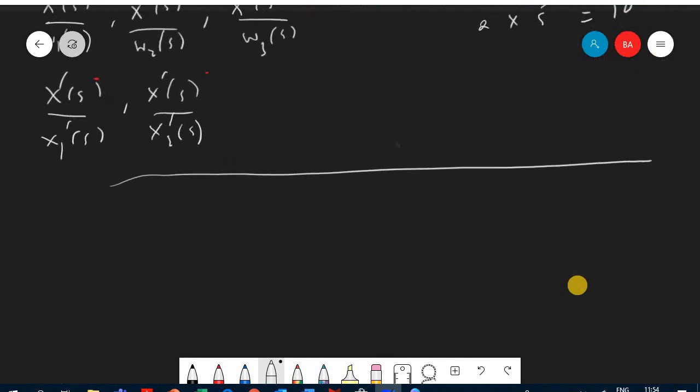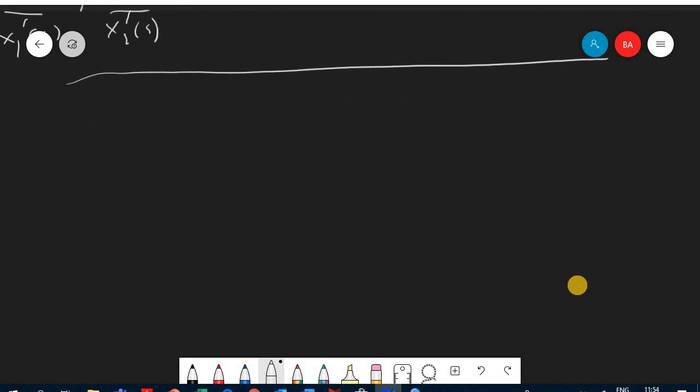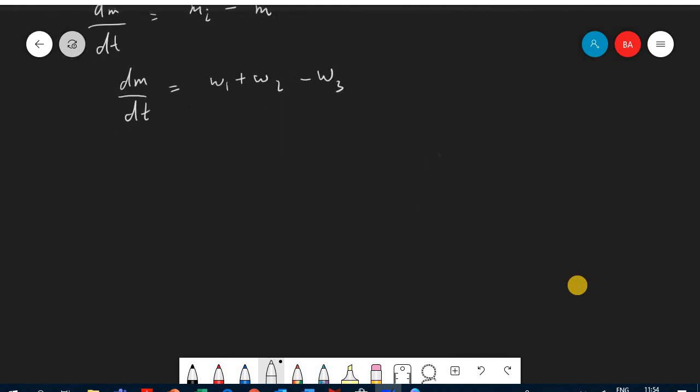And if you recall, I just felt that you're not really solid on what we have solved here. So let me solve it again for the mixture. If I say that dm by dt is equal to m in minus m out, I'm just developing the model equations again for you to feel comfortable about. However, I'll start to skip some parts here. So dm by dt is equal to W1 plus W2 minus W3, right? So that was my first part.